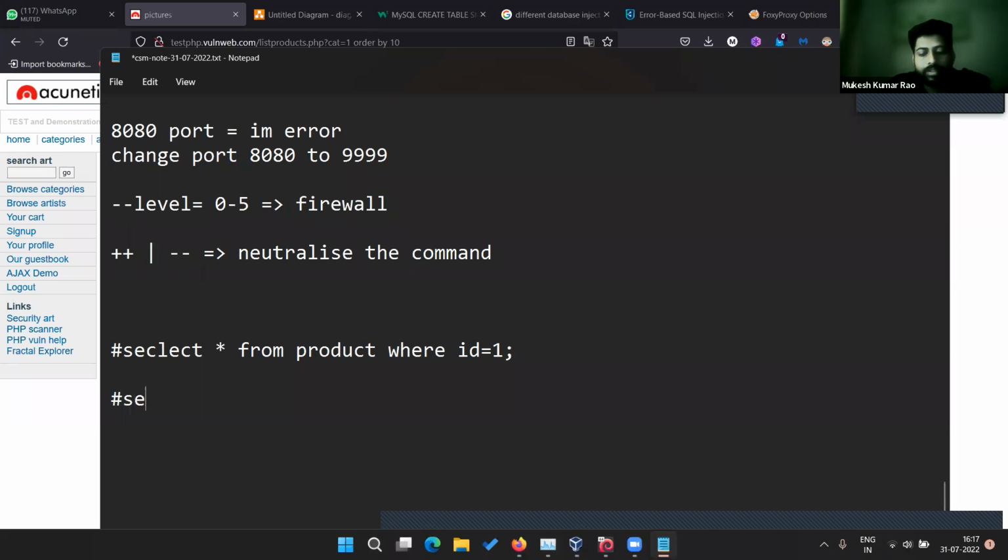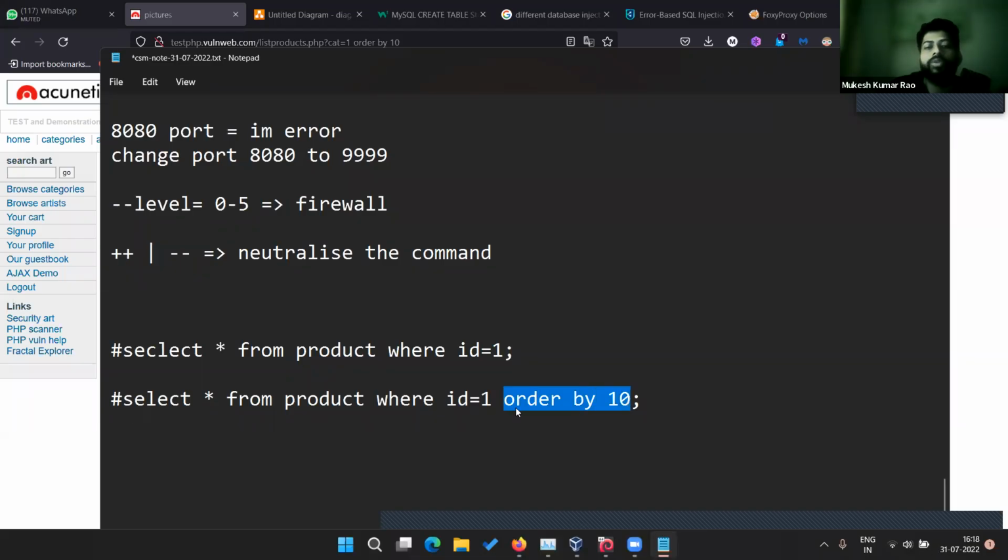When we use select star from product where id equal to 1, and then I am using order by 10 simply, it will give an error, because it is not neutralized.